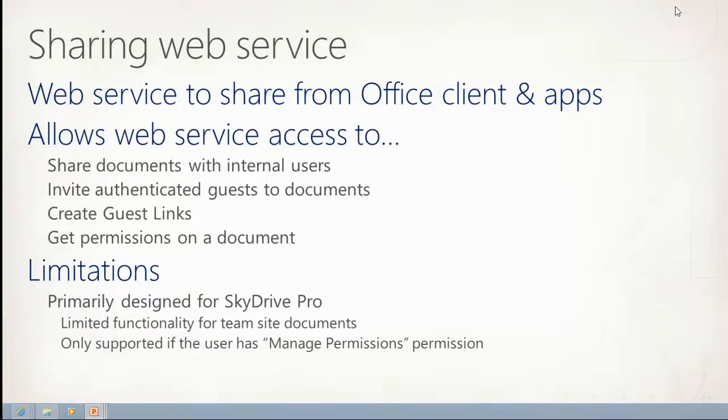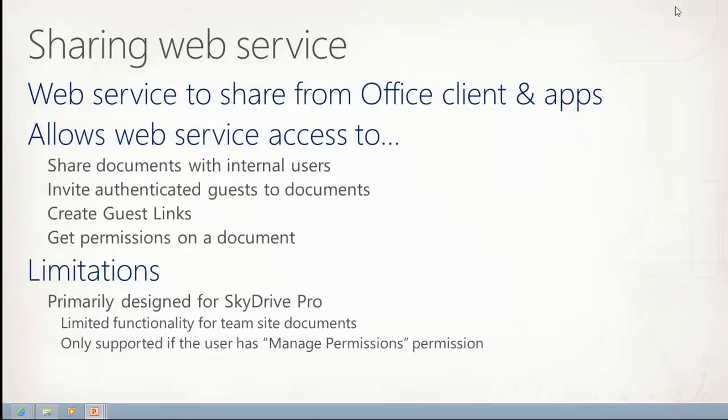When you actually share using this dialog, this UI in Office Client, we actually use a web service to do sharing operations. So this web service allows you to share documents with internal users. It allows you to share documents with external users. It allows you to create guest links. It allows you to see who all have permissions to this document, all of that. So it's really a great way for you, if you're thinking about building apps, building client experiences where you want to share documents from SkyDrive Pro for some reason, well, this is a great way to do it.